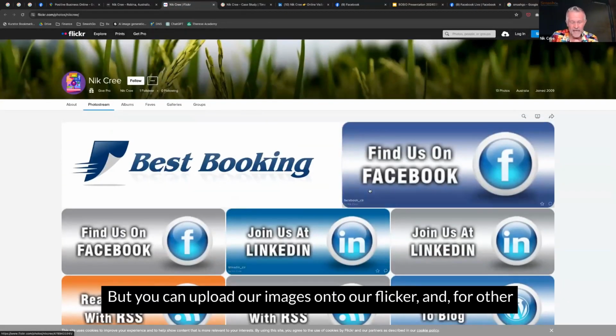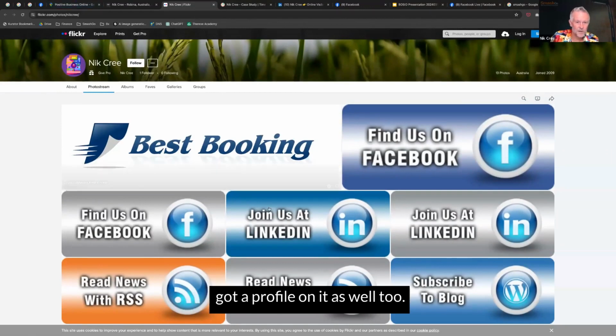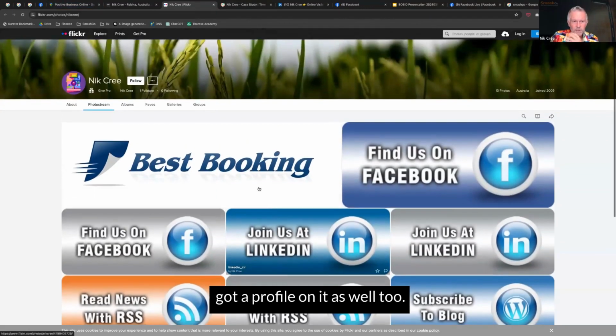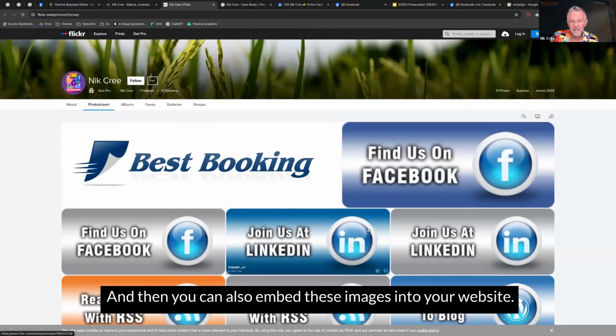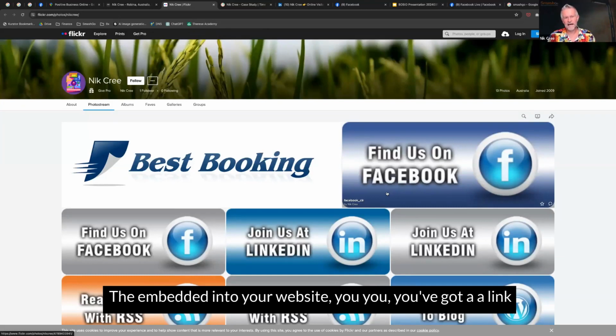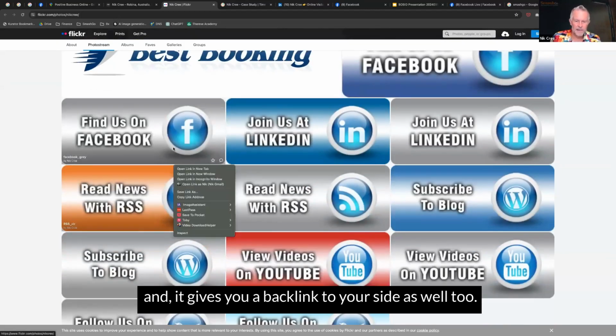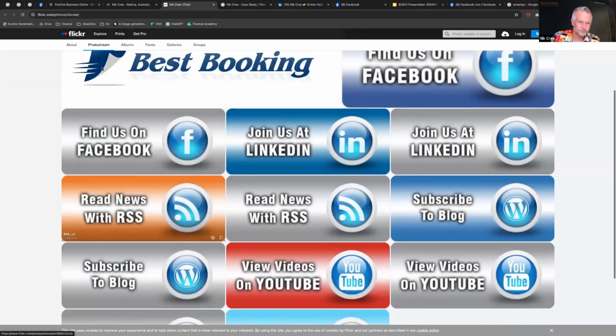But you can upload images for other people to use, and you've got a profile on it too. Then you can also embed these images into your website. The beauty is that it's on Flickr, you embed it into your website, you've got a link through from Flickr, and it gives you a backlink to your site as well.